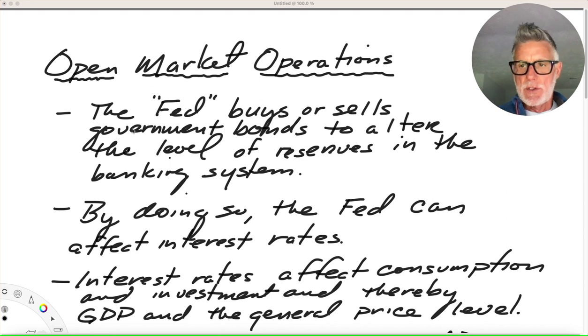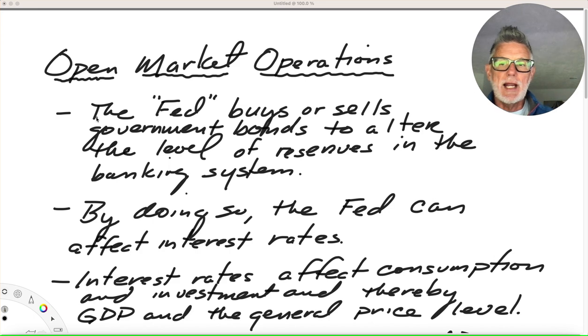Now, it's very, very important to know that the Federal Reserve System and the federal government are essentially two different entities. Yes, the Federal Reserve System was created by the Congress, and the Congress is part of the federal government, but the Federal Reserve System isn't. It's a central banking system that exists outside the federal government, authorized by Congress, its leaders appointed by the president. But the Fed is not part of the executive branch, the legislative branch, or the judicial branch. So when the United States, through the Congress, created the Federal Reserve back in 1913, it desired to have a central bank that was operating independently of the politics that would be found at the federal level in the national government. So that's important to know.